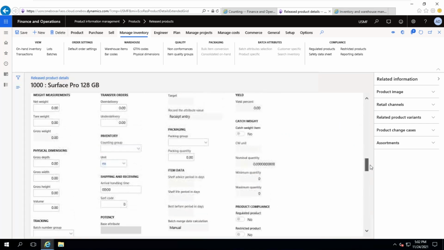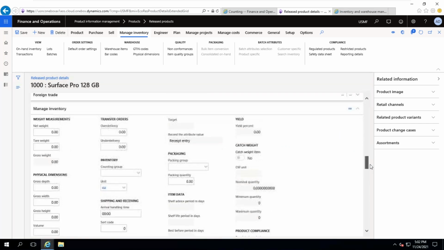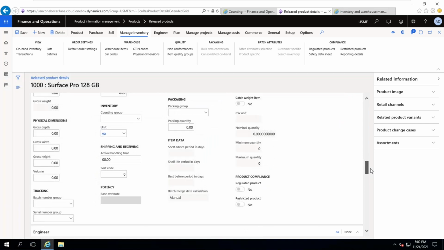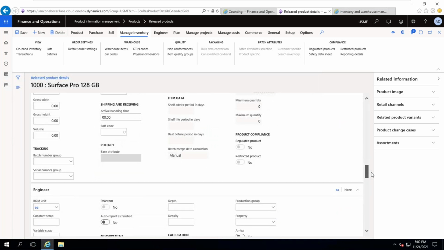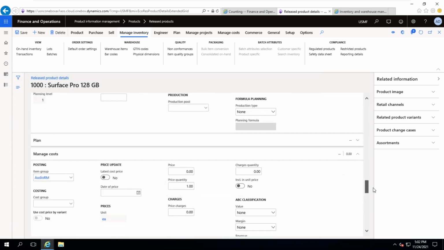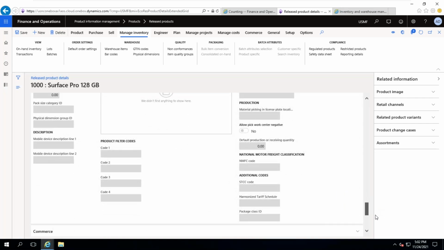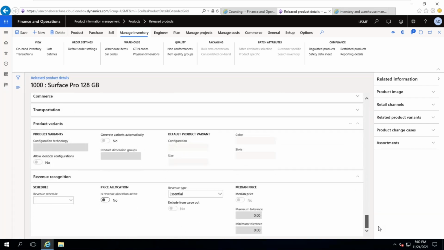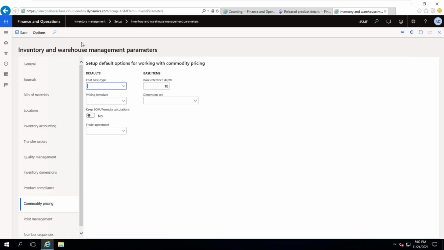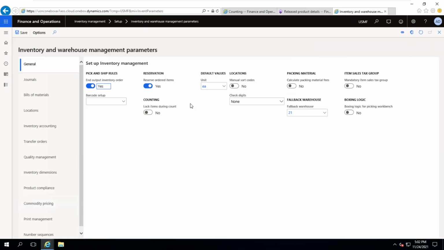Inventory management tab. In this, maybe as per my remembering, it should be in the parameters only. Yeah, this one.